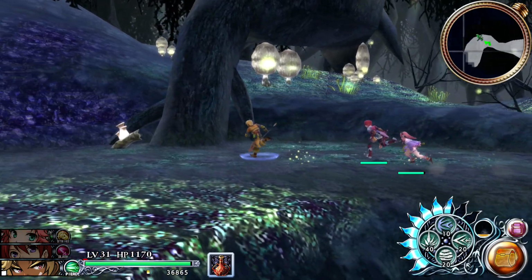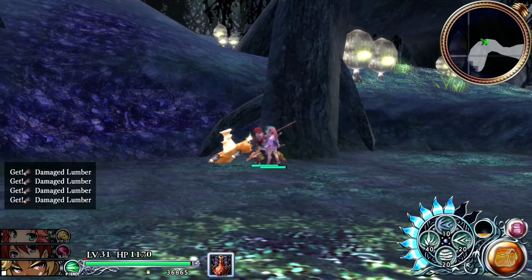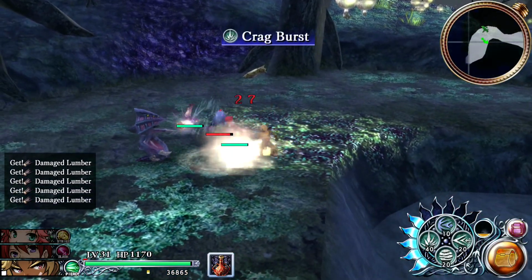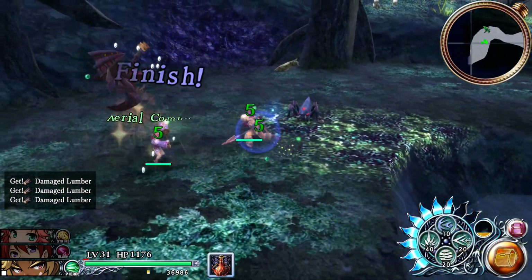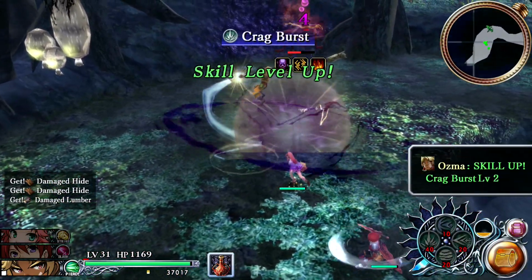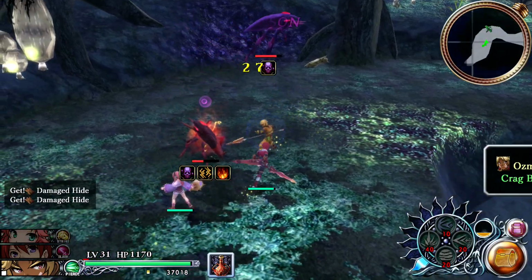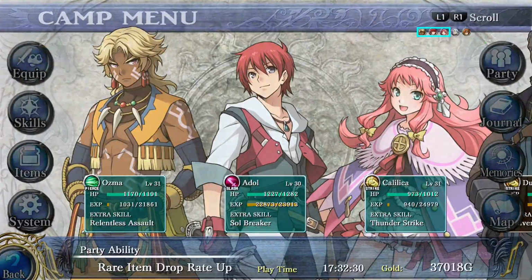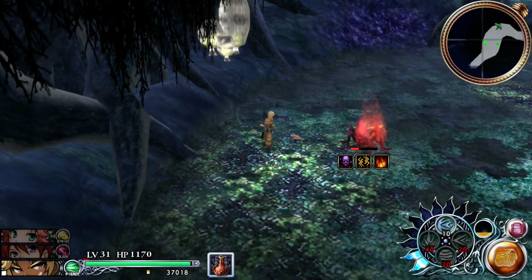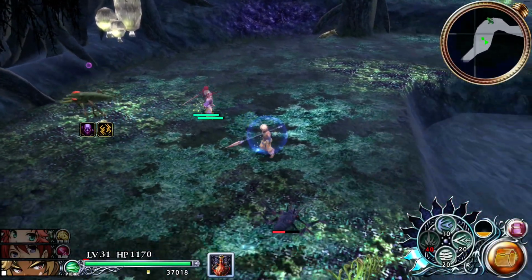Any more enemies? There should be some right down here, right? Yep. Whoop. Awesome! And what's his next ability that's closest to leveling up? Tiger Flash, okay. Let's try to level that up.